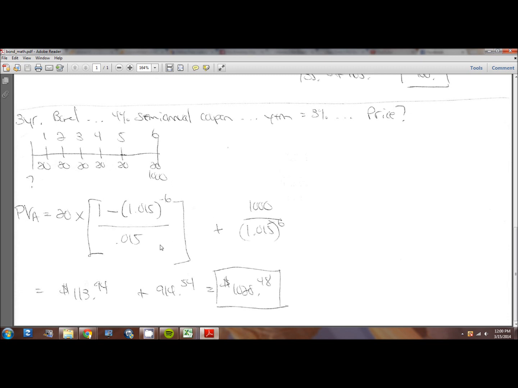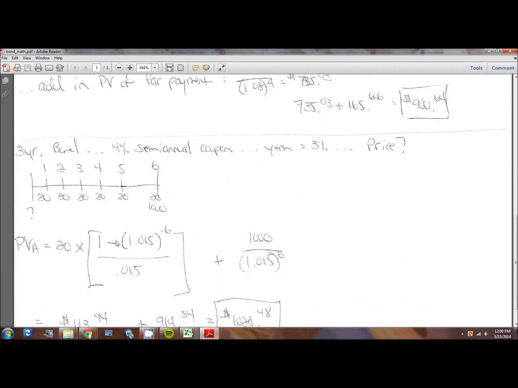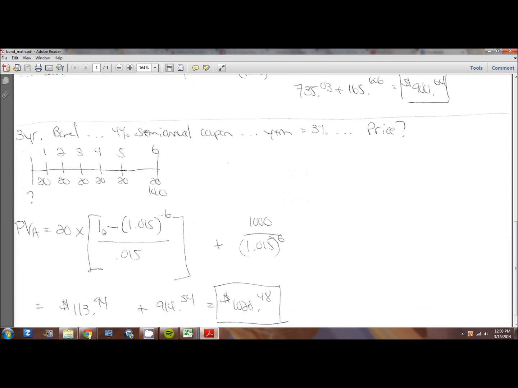This time what I did is I went straight to the present value of an annuity formula. That's what you see right here. You see the same formula that we used up here, right here. Now it's just applied again for a different problem with different numbers. And then I went ahead and added on the present value of the lump sum at the end. So rather than do it in two distinct steps, I went ahead and just put them into the same step. And so this guy right here is going to be applied the exact same way.